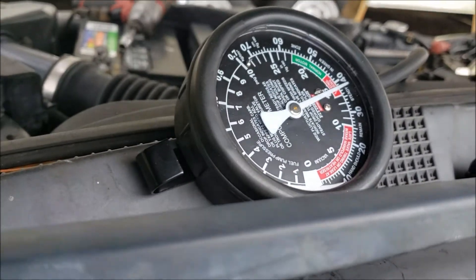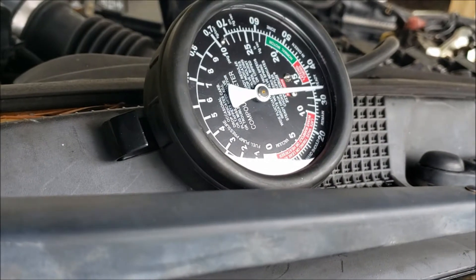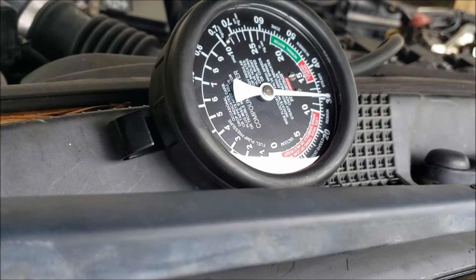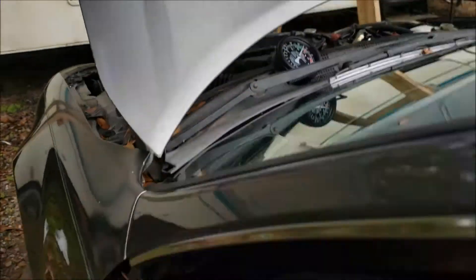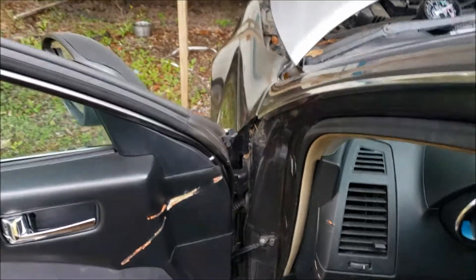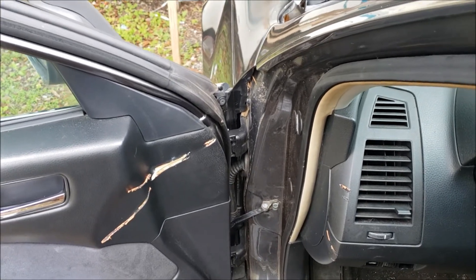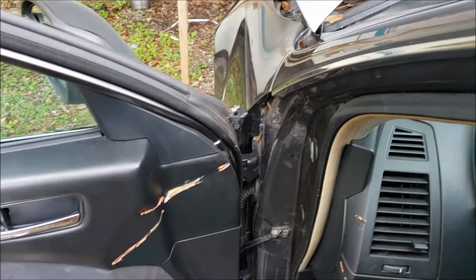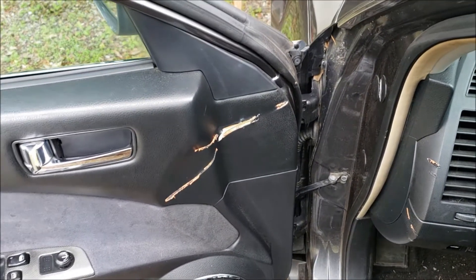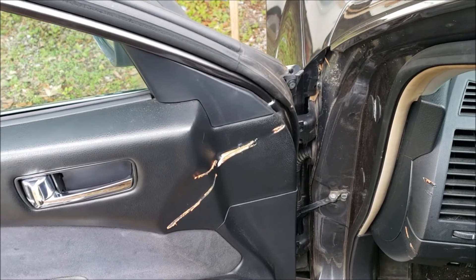The vacuum gauge is reading a little low, and when you rev it out it should settle back down to even lower than idle once it climbs to RPM. So I'm gonna pull the O2 sensor out — that'll create an exhaust leak. If the exhaust system is in fact clogged, we'll know right away if that's the problem.